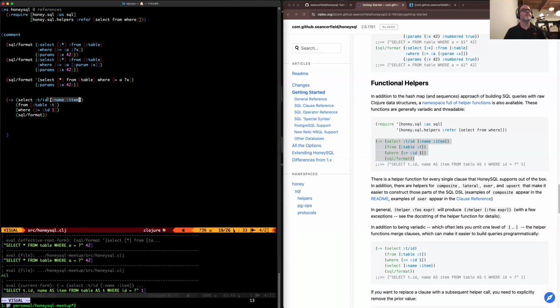So there's no outer, right, because they're variadic, so you don't need the outer sequence. The args is the outer sequence. Table T where ID equals. So if you use these ones, there's one layer of brackets missing. And the nice thing with this is that you can programmatically build fragments a lot more easily.